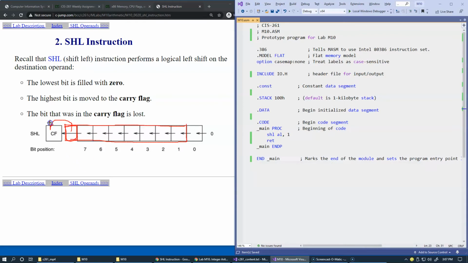So the carry flag gets filled with the bit that moves out of the available space, and 0 replaces the rightmost bit, the lowest bit in this register. So this is how it works.